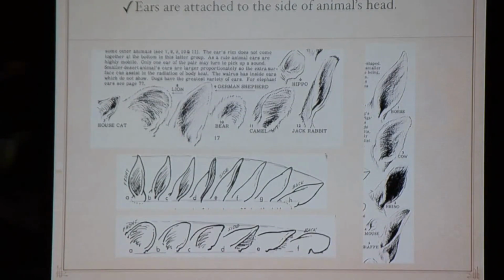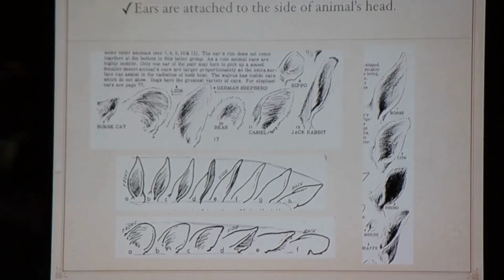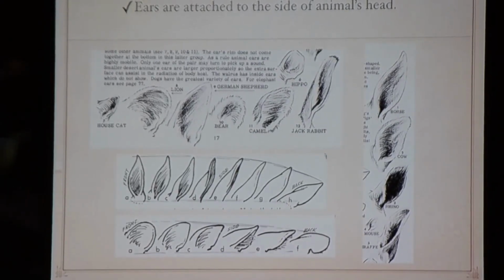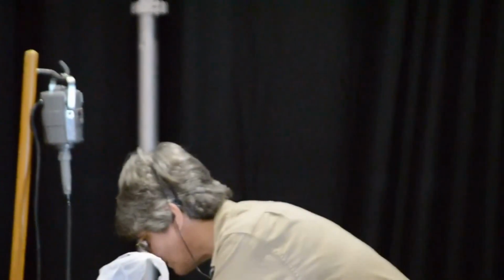The other thing is the ears. Ears are attached to the side of the head. I don't know how many carvings I've seen where they're up here. They actually come down the side. They may have an attachment close to the top of the head, but they do come to the side. And people say, well, that's such a complex shape. Well, it is, except you change it to something basic. My favorite way of doing it is toilet paper rolls. It's actually a good way to do a test to see what will work.